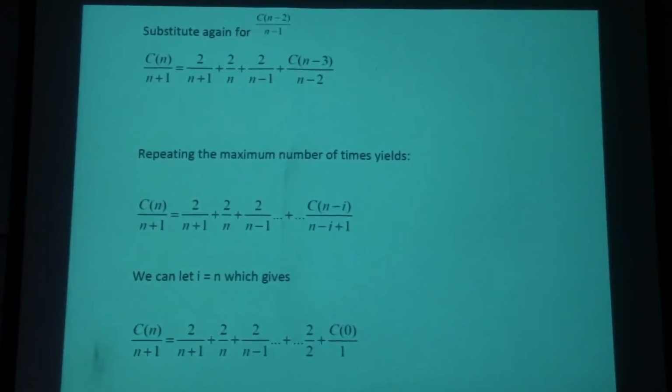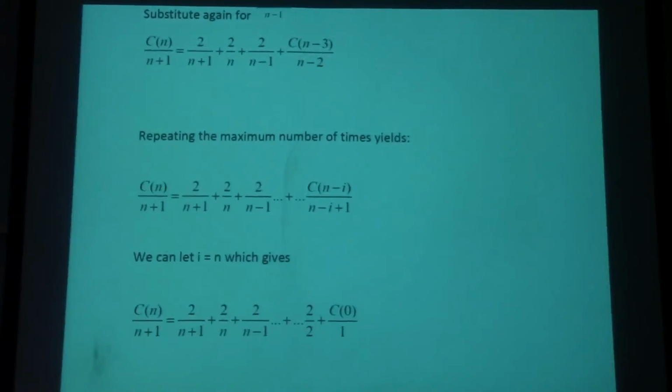Now, we can let I equal anything we want, any positive integer, right? So therefore we will choose to let I equal n. Why? Because if I is equal to n, then C of n minus n is C of 0. And C of 0 is how many comparisons on average do you get with 0 elements? 0. So that is able to cancel out, and now we are getting close to a closed form. All we have to do is find out what the summation is. Are you with me? Okay.